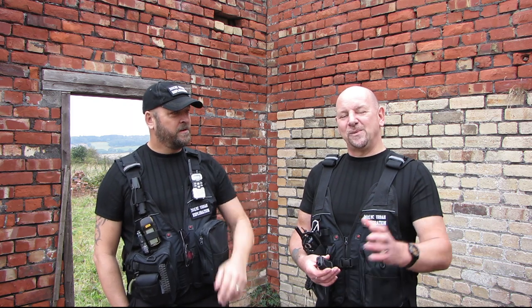Into ruin. I mean, one of the big buildings we mentioned a lot, and you hear me saying it's out of place, and that is the one which is actually in front of us behind the camera, and it's more of a church-like structure, or it feels like a church, a school, doesn't it? Yeah. Than an actual place which was only built to actually work. It was a workhorse building.